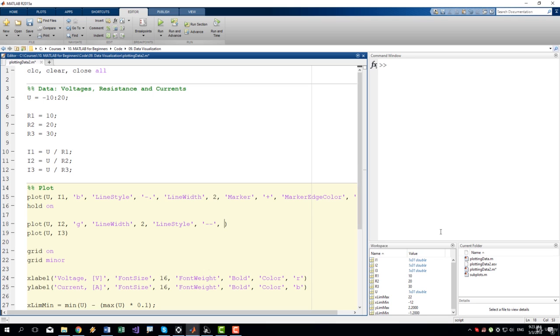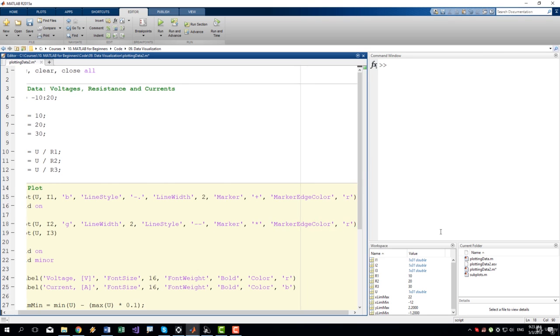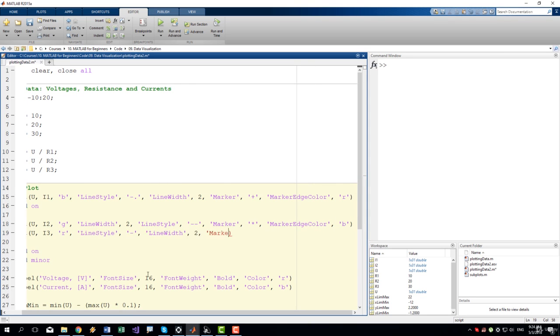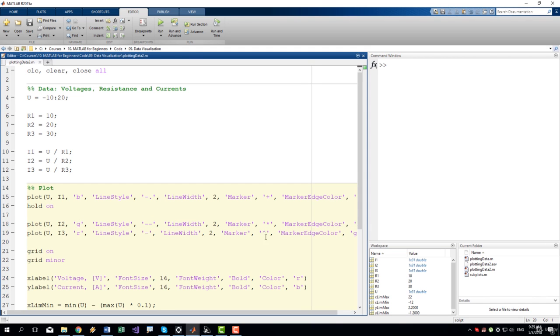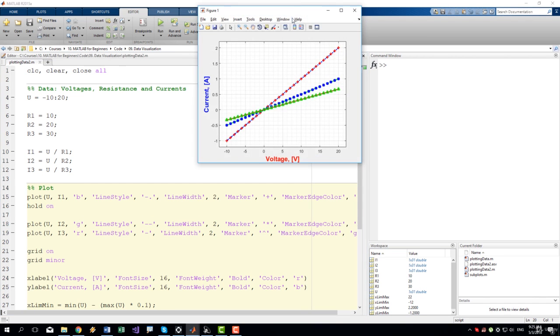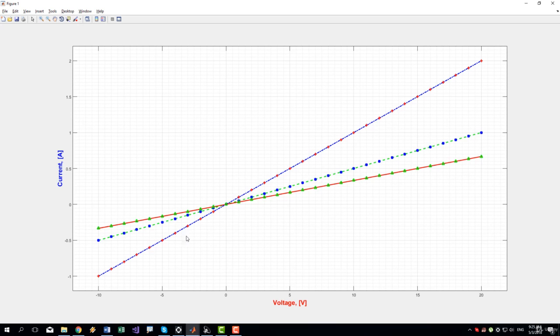I'm just going to fast forward with all of the stylings because we already know this. Alright, and let's run the code now. And you can see that all of our graphs have their individual stylings.